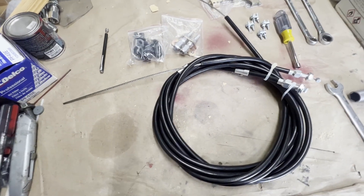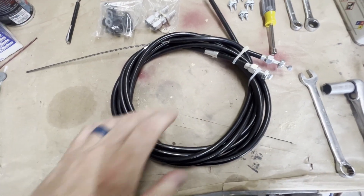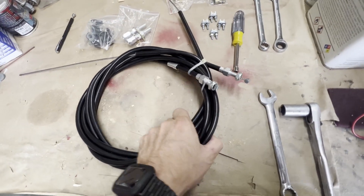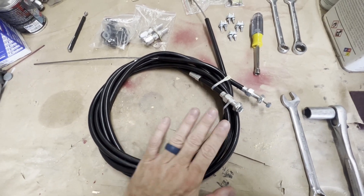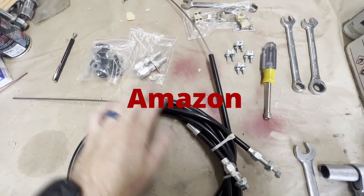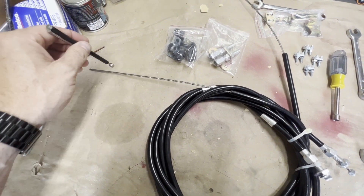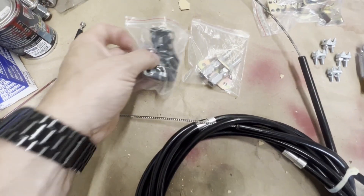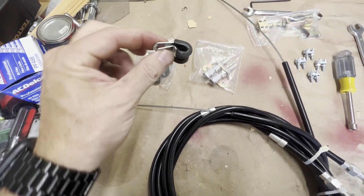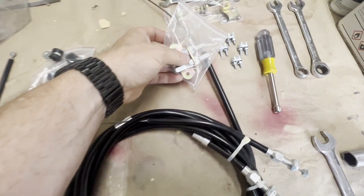If you've been keeping up with the S10 build, you know we just finished putting the trick chassis rear end under the truck with the disc brakes. My parking brake cables were not long enough to connect on the truck. So I ordered this kit off eBay, which comes with two cables. They're 110 inches long. They are not stainless steel — I checked with a magnet and you can see the cables are not stainless. But everything else appears to be of good quality. It comes with multiple insulated cable mounting clips, and cable ends that go on the housing.